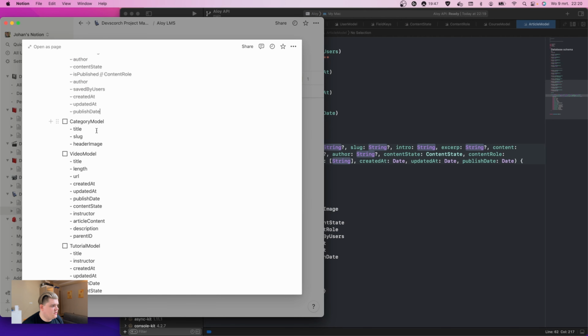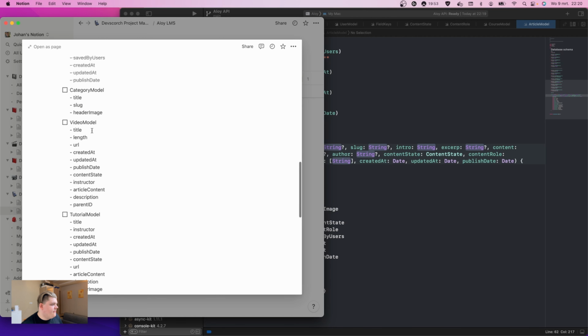And after that, we actually have the category model. So in here, we're actually going to start with the parent system. I'm still looking into how we're going to do the parenting, because what we can do is create a category model like we did here, with title, slug, and header image.